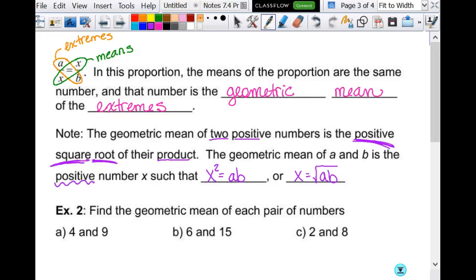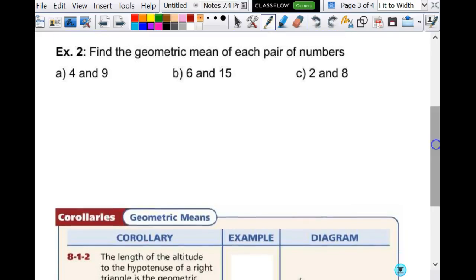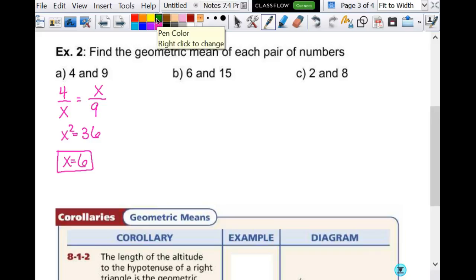So we're going to find the geometric mean. Here's how, when it's just pure, find the geometric mean, here's how you set it up. You set up two ratios to make a proportion. The geometric mean, remember the means go here and here. So you take the two numbers you get, and you put them in the other spots. So now you cross multiply. And you're going to get X squared equals 36, which technically means X equals plus or minus 6, but this is a geometric mean question. That is your answer. I want you to pause the video, and I want you to do the next two on your own, and then come back and look what you got. Look and see if you got what I got.